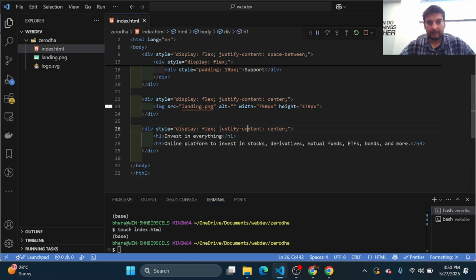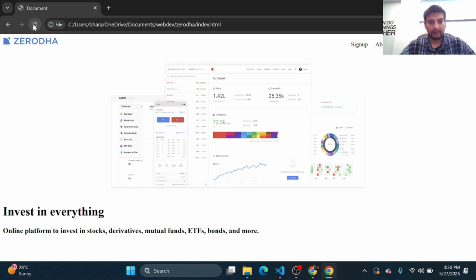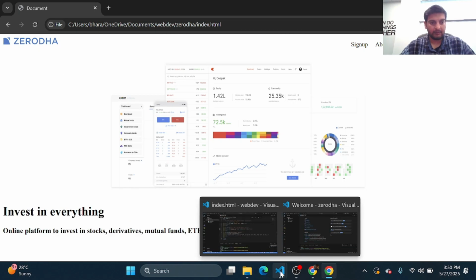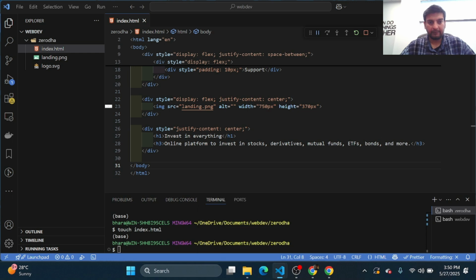Okay, so we'll do that. Okay, I actually want this one below the other. So I'll not actually use the display flex. I'll just use justify center and let me refresh this. So this is coming over here.